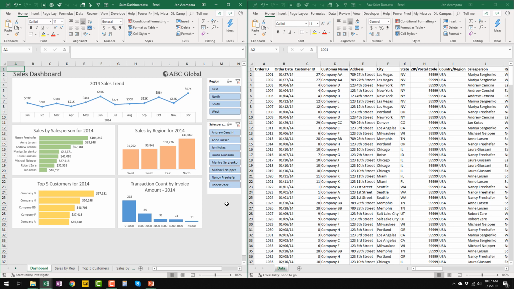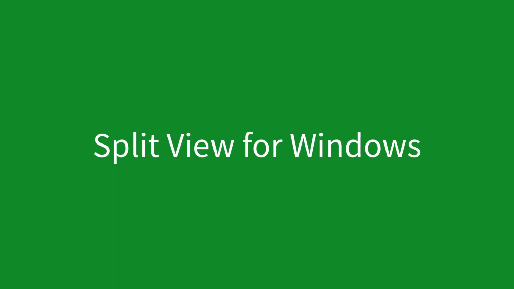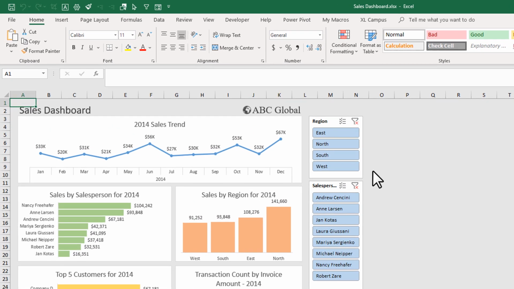This is great for doing tasks between two Excel files like copying, pasting, writing formulas, or tying out numbers. We'll also look at examples with other applications like PowerPoint, File Explorer, and even the VB editor. Most of this video is on tips for Windows, but I do share some Mac equivalents as well. I'll also explain both mouse and keyboard shortcuts. So let's first look at how to get into split view in Windows. I'm first going to explain the mouse shortcuts, and then I'll explain the keyboard shortcuts.